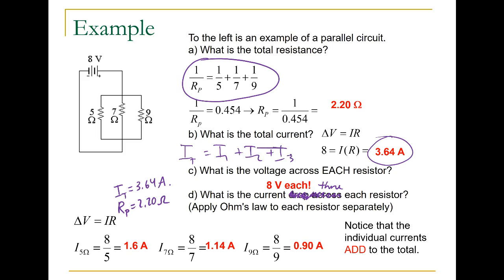If you take anything away from this lesson, you want to remember CSVP, that current is the same in series and voltage is the same in parallel. Next time we're going to be talking about Kirchhoff's loop rules, and we'll also do a little bit with more complex circuits. See you then.